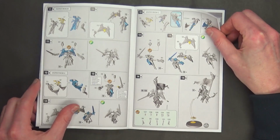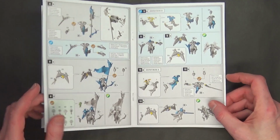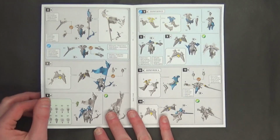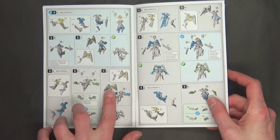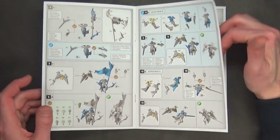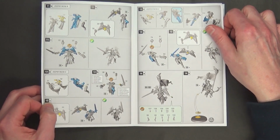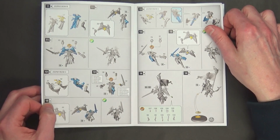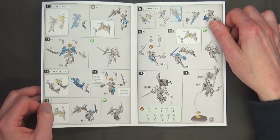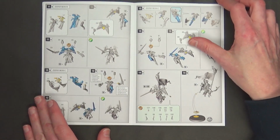And are these different jetpacks? That's crazy that they did just different jetpacks. No way. Did they? Seraphim A, part 13, part 14. Wow. They give you extra jetpacks that are all one piece. That's kind of cool. That gives you actually a lot of different opportunities maybe to slap those on, well, I guess your sisters, you'd have to do them on superiors. But that's interesting that they give you those extra bits.